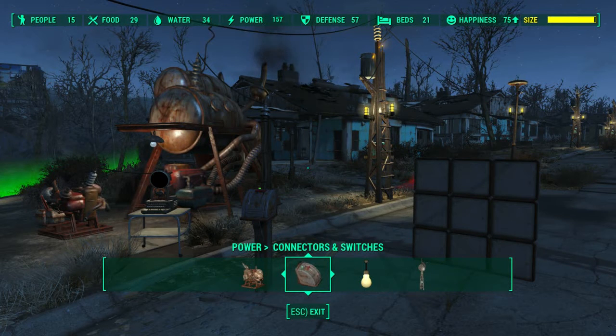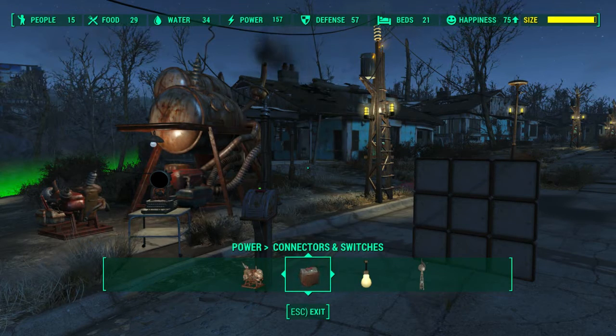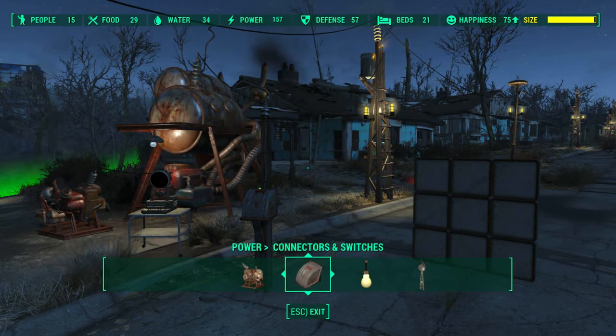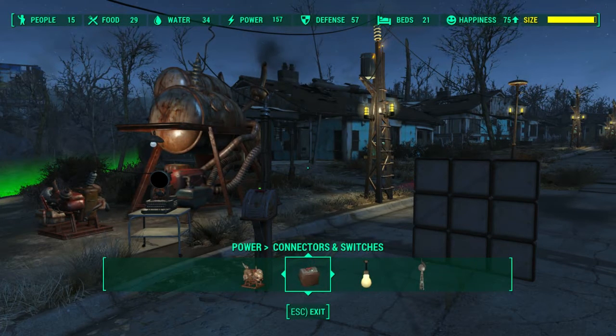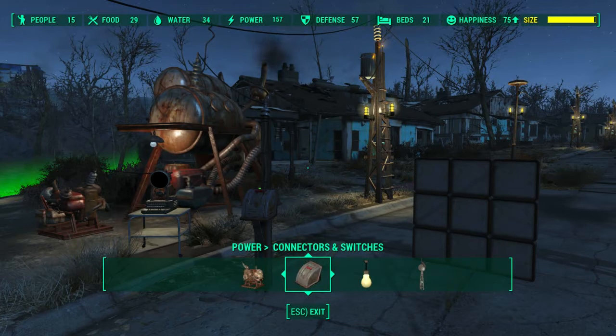Hey guys, I'm going to show you in this tutorial basically how to make a really simple animated billboard or lightboard in Fallout 4. I've seen a lot of people have problems setting these types of things up. They're really simple actually, and I'll show you a method here to do a real simple two-scene animated lightboard.